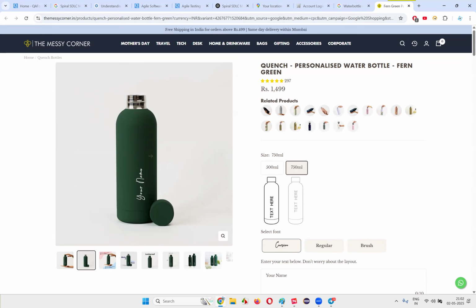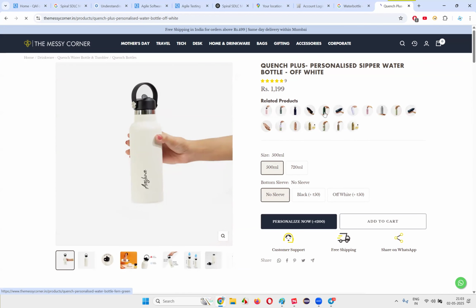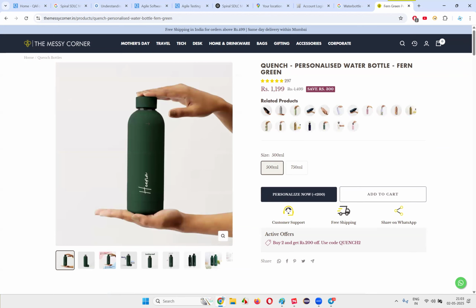But what the client actually wanted is that there should be a holder to carry the bottle. This particular water bottle has a holder. Assume that there is a bottle like this. Does it have a holder here? No, right? The holder is not there. But the water bottle is not manufactured or built yet. Assume that the water bottle is not produced in the factory yet.